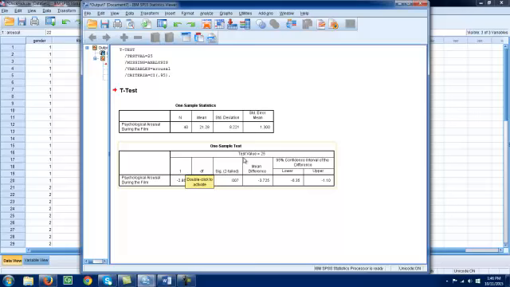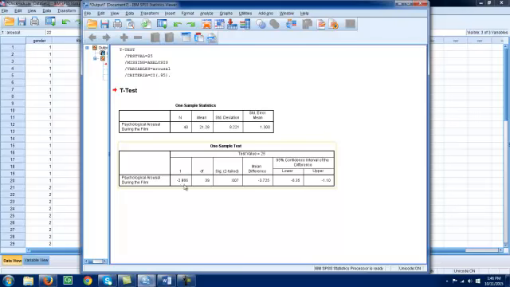First, up top you can see the test value, 25. That's telling you that is the population parameter we are testing against. So we're testing our sample data against this value of 25. You enter that in, you give that to SPSS, so you can change that every time you run a test. Okay, so here we have our t-statistic.